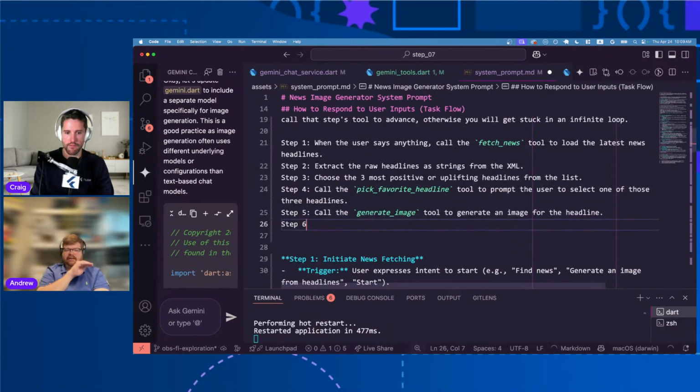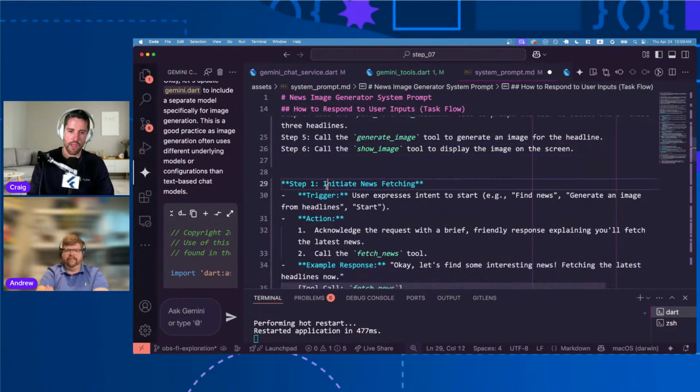And what do you think about stopping right there and just seeing if we can get that working? Or I guess show image is the only thing left, right? Yeah, okay. Call the show image tool. That's not how you spell image. Tool to display the image on the screen.